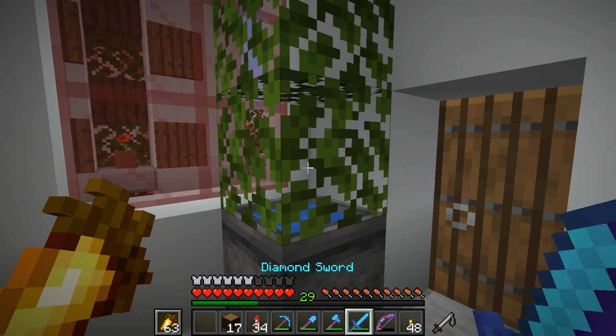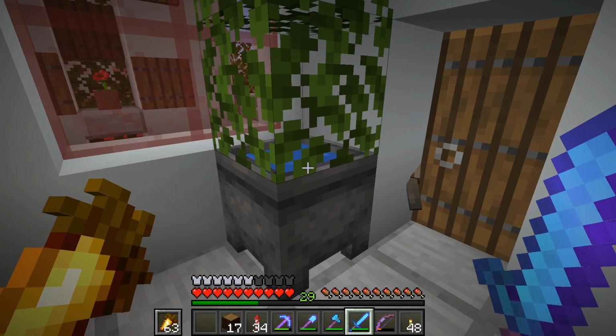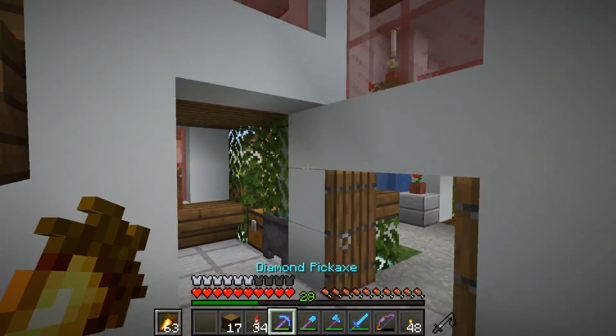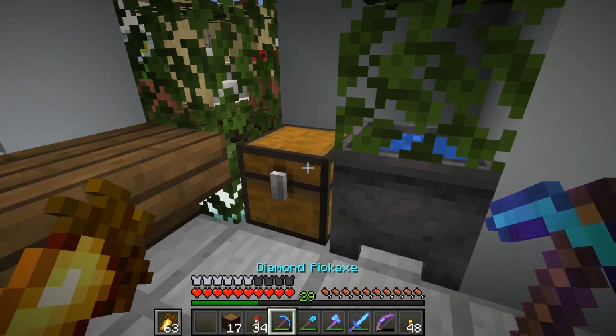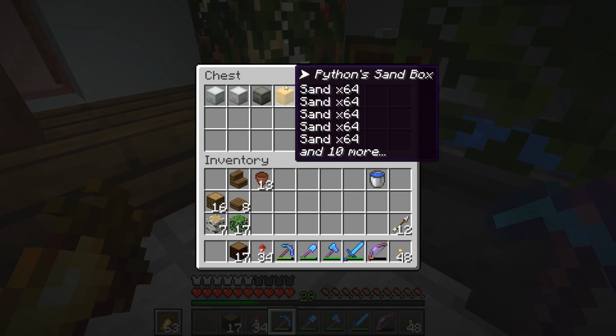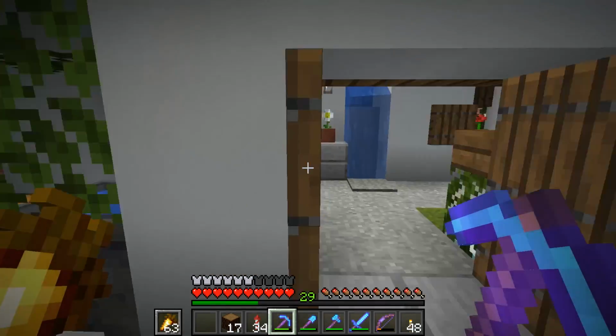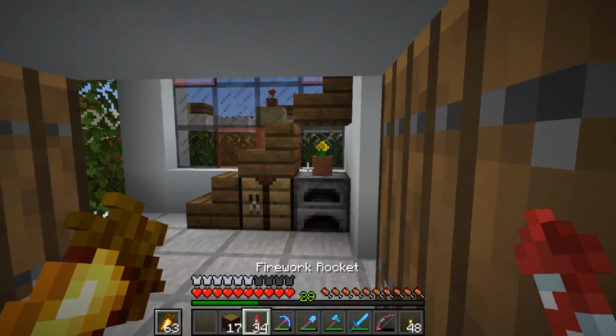Also decided to put in some little custom tree bonsai things here, with the cauldron, with the water in, with some leaves and all that kind of stuff. And then down here, we got ourselves a nice little work area. Got some chests again. Decided to put my shulker boxes in there. And I'd very much like to grab some brewing stands as well.